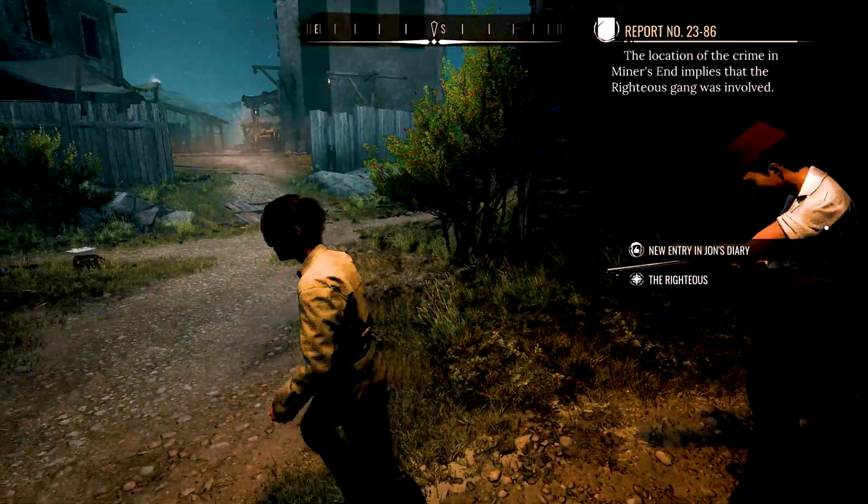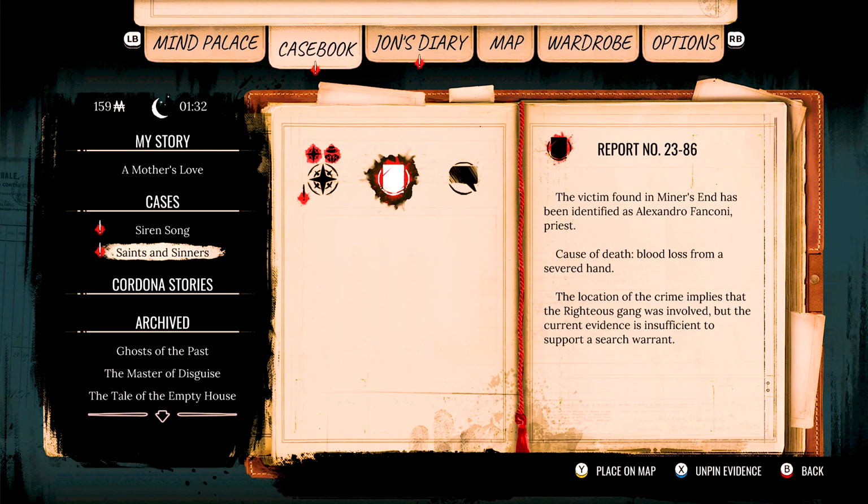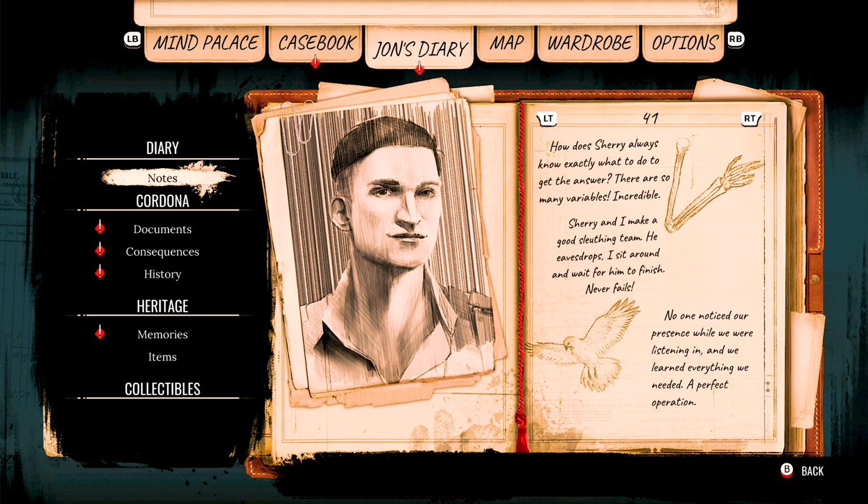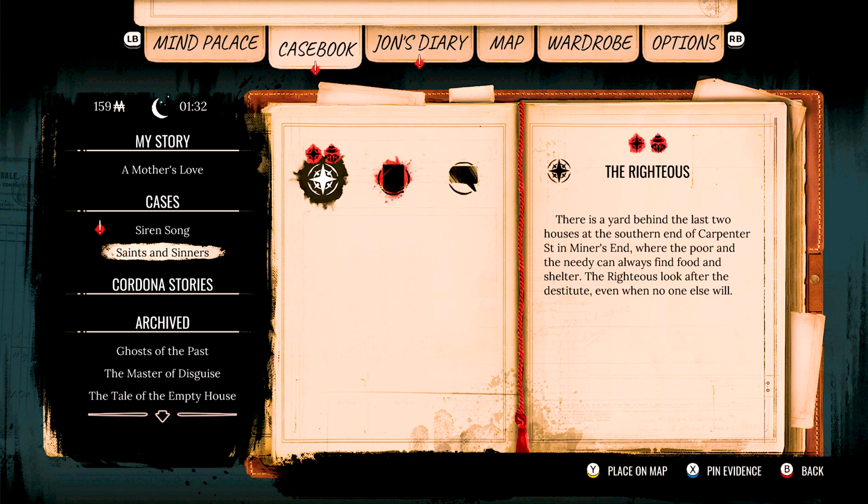John has a new entry. Only a couple minutes and we had the right papers in our hands. I almost wish it took longer. Barely had time to put up my feet. One question, one answer. Bravo, Sherry. Bravo. The righteous. Miner's End.